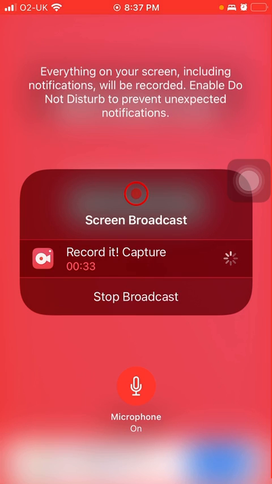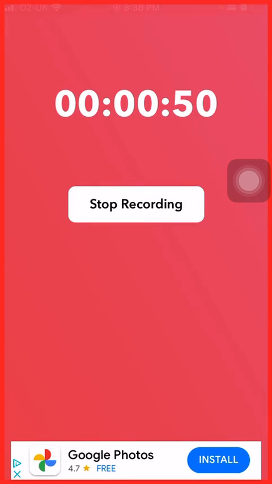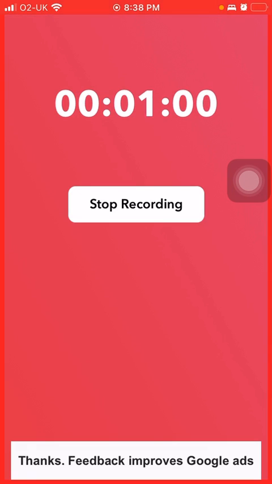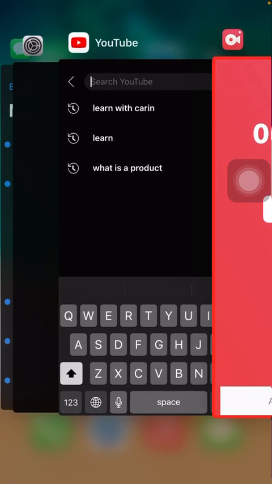So before I get into it, I'm using the Record It app to do my recording and screen recording today. Today we're going to just do a brief recording into the Anchor app. So let's get to it. Okay, so you see it's still recording. I'm going to remove this ad. Okay, so now let's go to it.